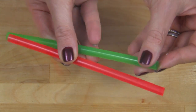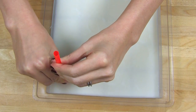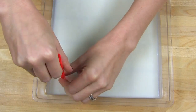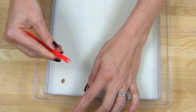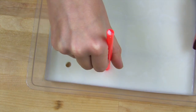Take a straw. Notice I'm using a slightly larger straw than your typical straw. This is about 1/2 centimeter in diameter, but you could use a traditional straw. Just push it down into your soap base and then kind of turn it while pushing it down. Pull the straw directly out. Notice a little bit of the soap comes with it. That's okay. And there's a good looking cutout there.